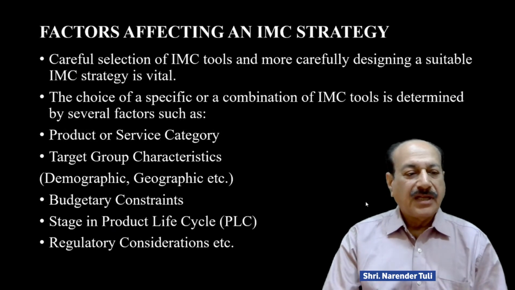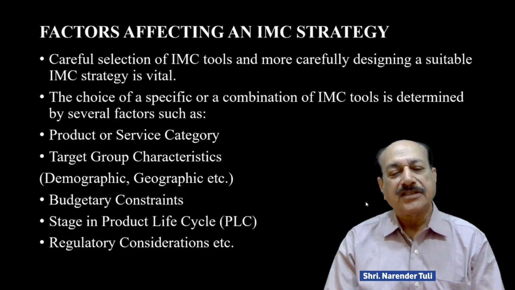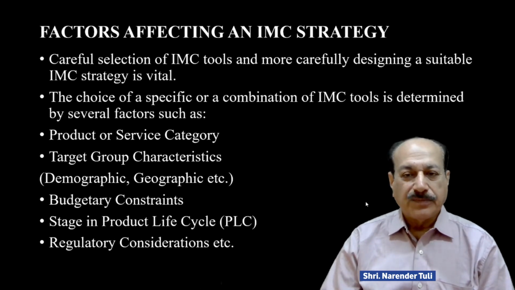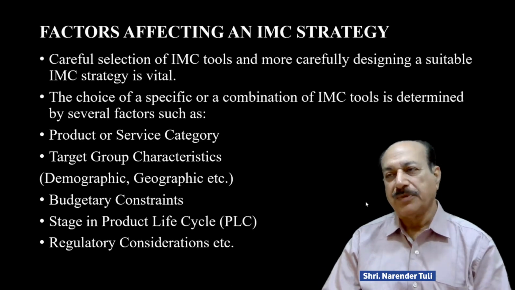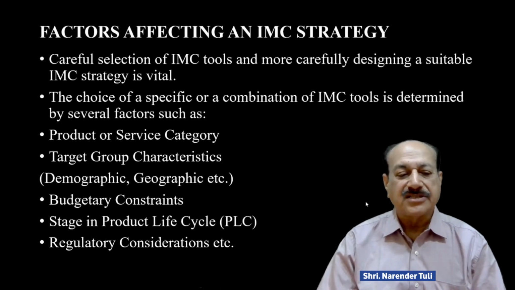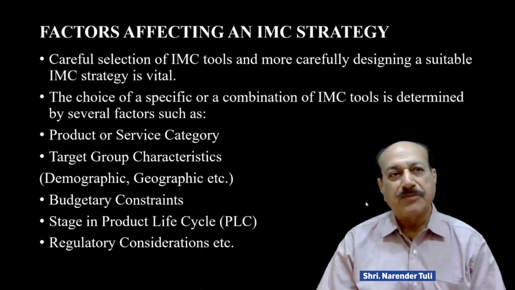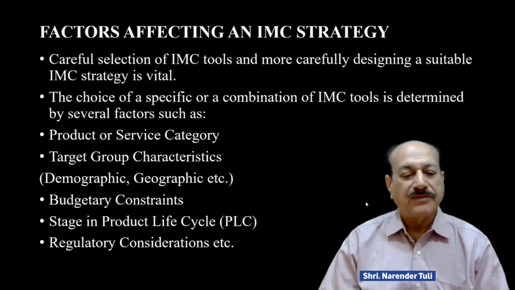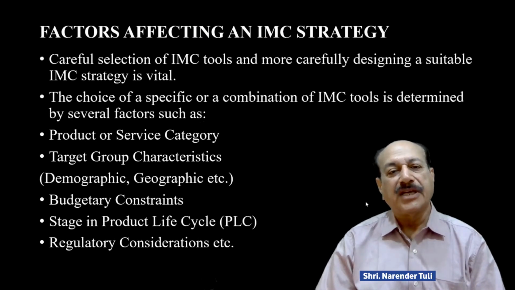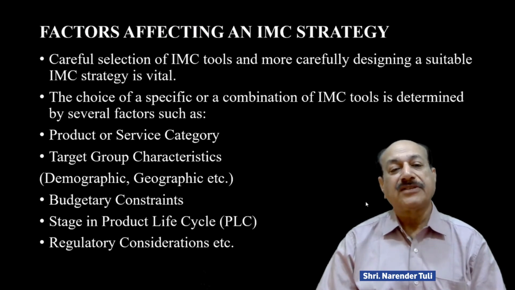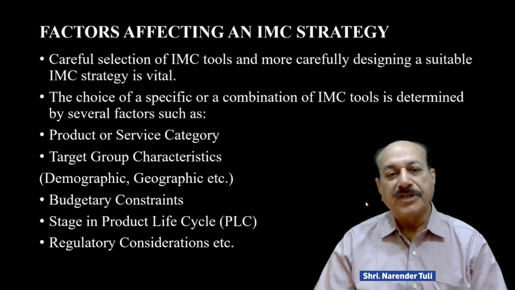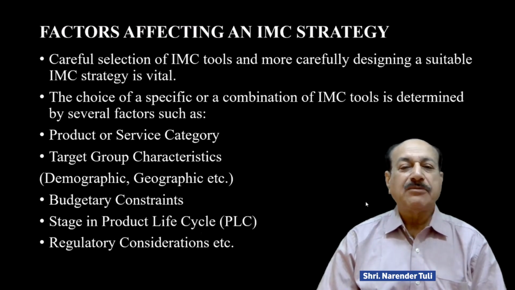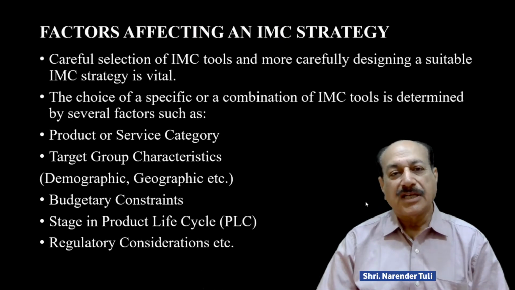IMC, it is the same. What are the factors which will affect it? What kind of integrated marketing communication strategy will you have? Of course, which kind of product or service you are advertising. What is your target group, the market segment you are targeting, their geographical and demographic characteristics, what we had talked of in consumer behavior. The overall budget which the company has, the product life cycle stage of the product, and like we had talked of, at different stages of the product life cycle the combination may have to be changed. And there may be some regulations from the government also, like what can be publicized.